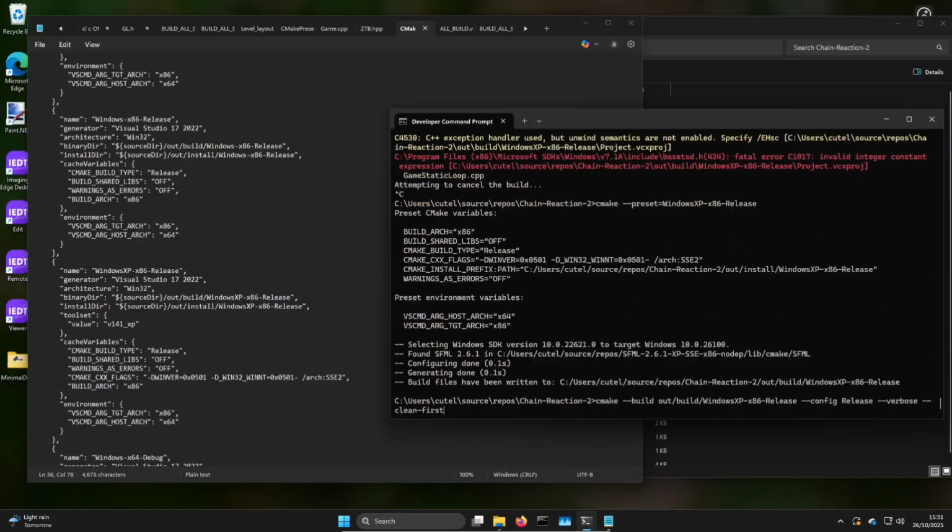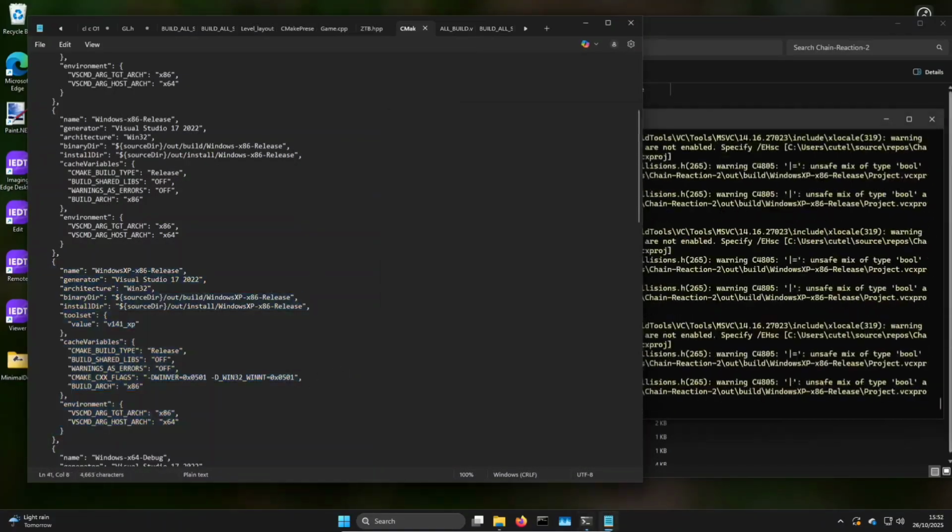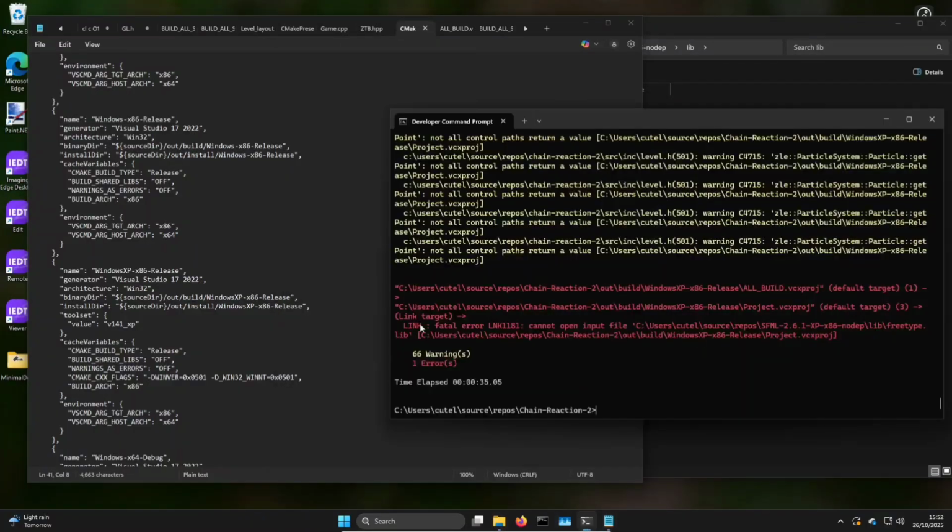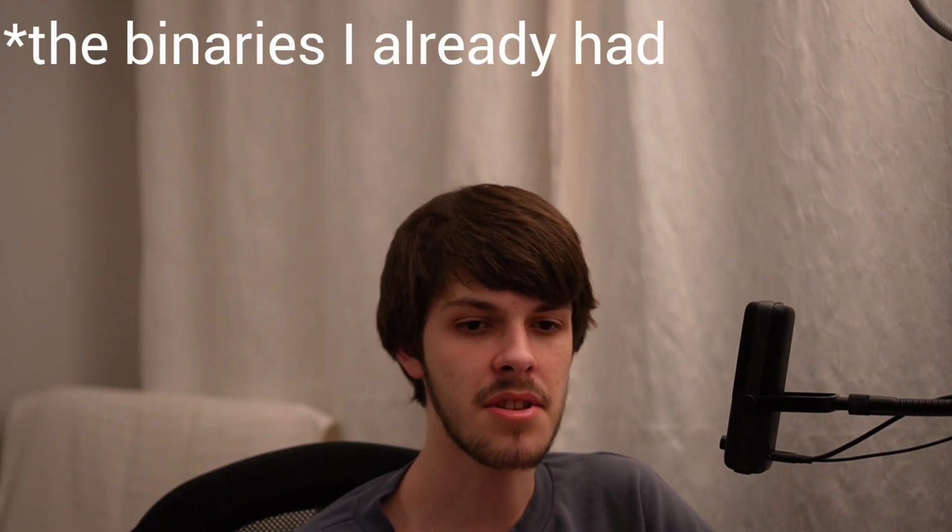So clearly proceeding would require compiling all of these dependencies. I had one other trick up my sleeve, which is that maybe not all of these dependencies use SSE2 instructions. And yes, in fact, only I think FLAC and OpenAL used SSE2, and the other ones did not. Chain Reaction 2, being quite modular, has a mode in which it does not require audio for the game to work. So I decided to, first of all, try to get something to work, and then get audio to work, which is not mandatory.